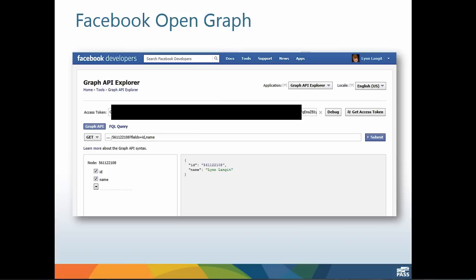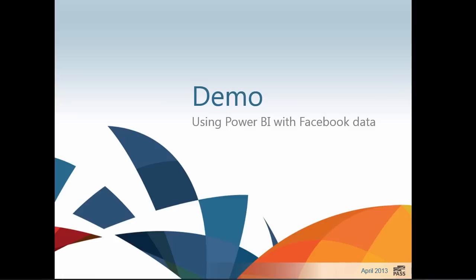Facebook Open Graph is a tool available for Facebook developers, which can allow an interactive query through the browser and can be helpful during this process of working with Facebook data with Power Query. I think you'll see why in the demo. So I'll give a URL for this, and I'll recommend that you also use this tool when you're working with Facebook data. I have done a series of other YouTube presentations on working directly with Open Graph, so I'll link them here as well, so you can take a look at those if you're interested.